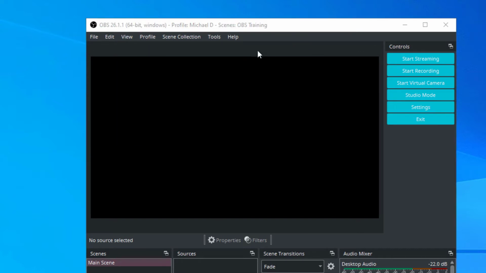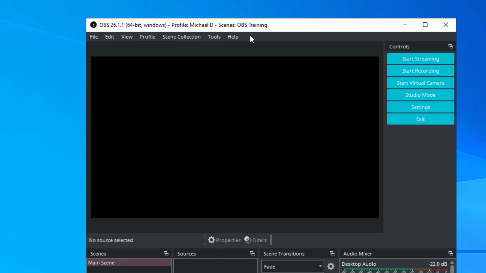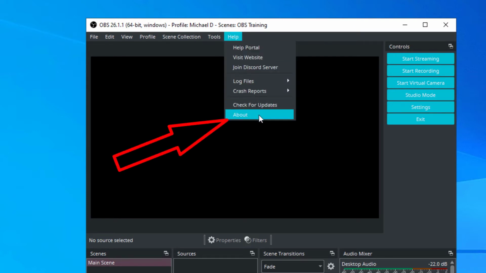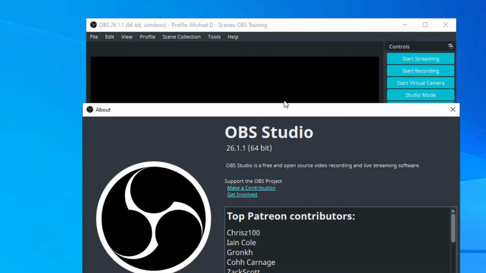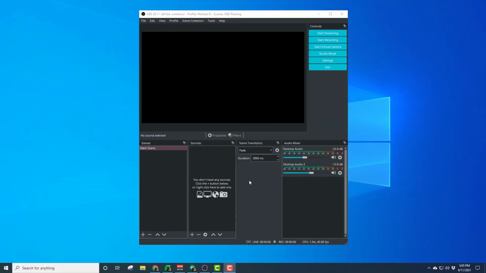Now let's take a look at the Tools section, and you can see where we have the virtual camera. If you're not sure whether you have the virtual camera or you can't find it, go into Help, then About. You'll see OBS Studio 26.1.1. I think there's actually a version ahead of that, but you have to have at least this version, I'm almost positive, to have the built-in virtual camera, because this is a fairly new thing. So let's just take OBS from scratch, nothing in it.